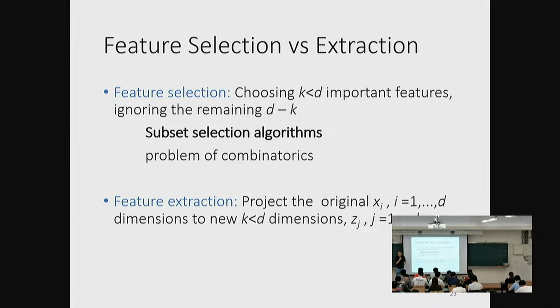OK, so there are 2 types of feature or dimensionality reduction approaches. One we call feature selection: out of the features, you choose or extract, picking a subset that makes it work best for you. Another we call the projection or extraction approach. Imagine the original features sit in a d-dimensional space. Let's try to find a projection matrix to project into a lower dimension. How do we find that projection matrix, from d-dimensional to k-dimensional, where k is much smaller than d? That's what we call a projection or extraction procedure.